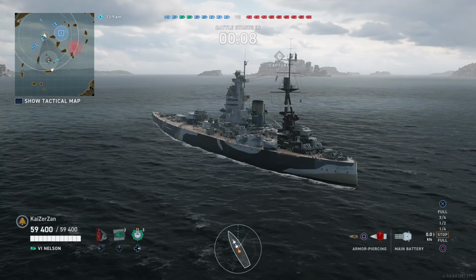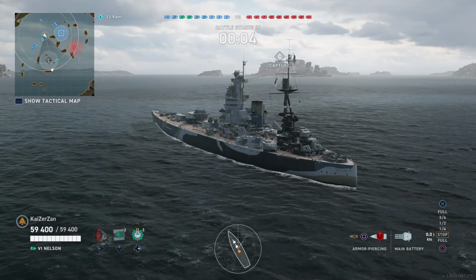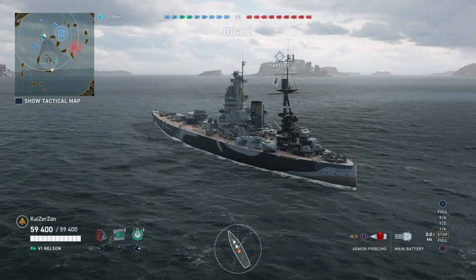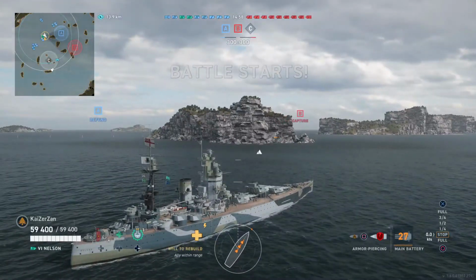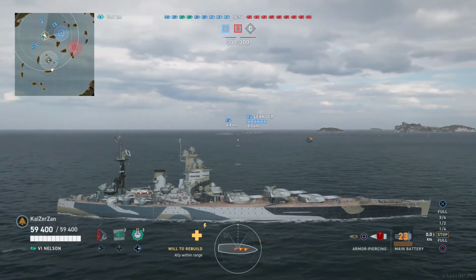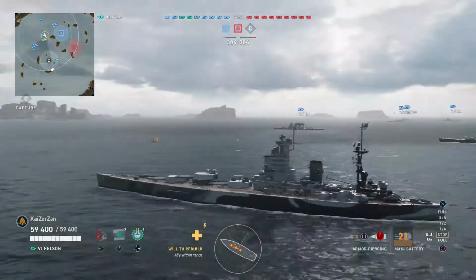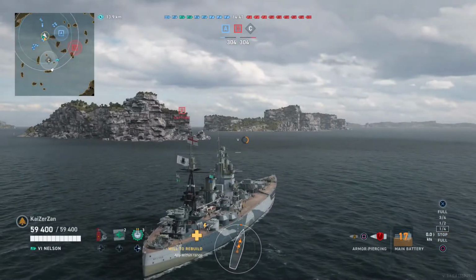Alright, so yeah, the Nelson and the Hood make a pretty nice combo at tier 6 for battleships, and hopefully this match will show just how good the two ships work in sync, and how good they are at helping a team to victory. Alright, so Emperor and his Hood is on my right hand side and I am on his left.